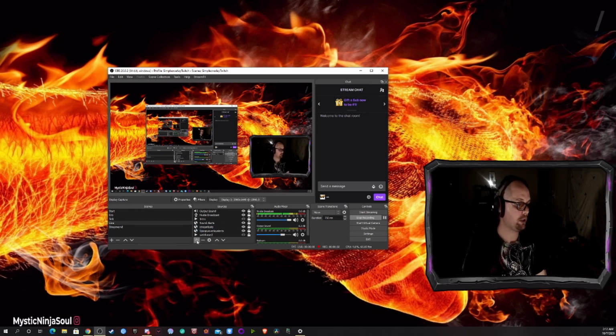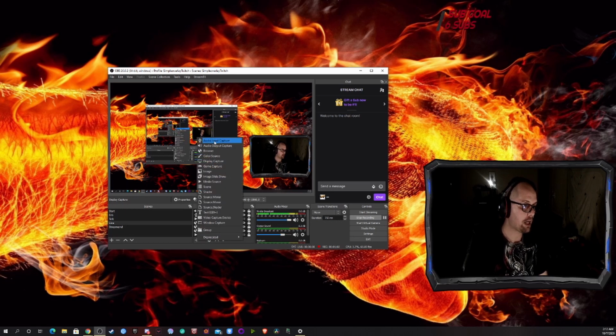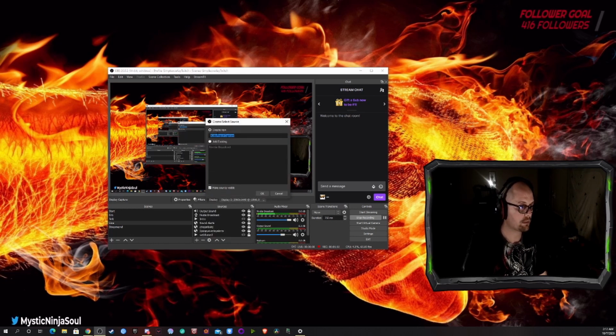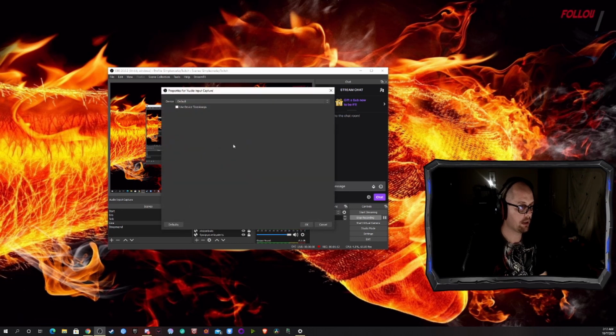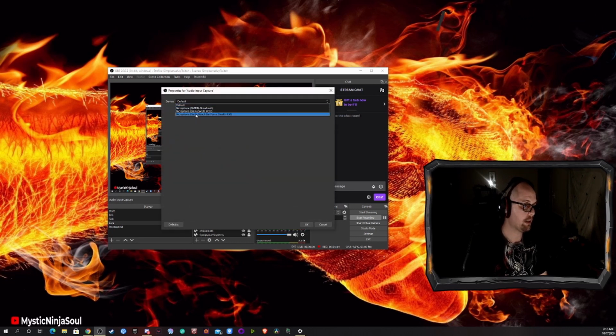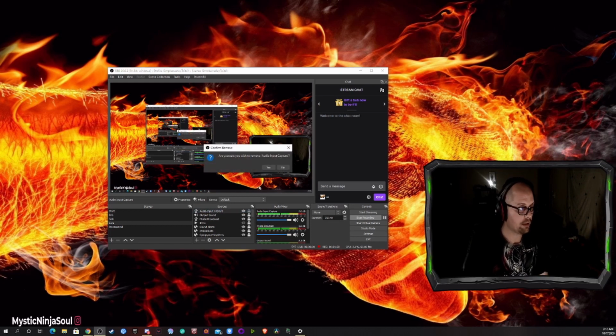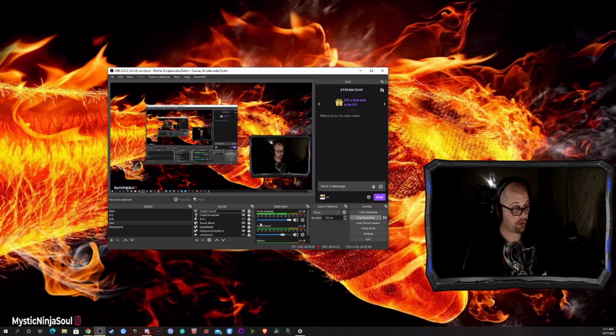So what you want to do is go to the little plus icon down here, hit that, go to audio input capture, and go in here and select down here what it is. See, I already got that, so I don't need to have it again. And then if you want people to hear your sound, do output sound, right? But what I'm going to do is show you the filters here.